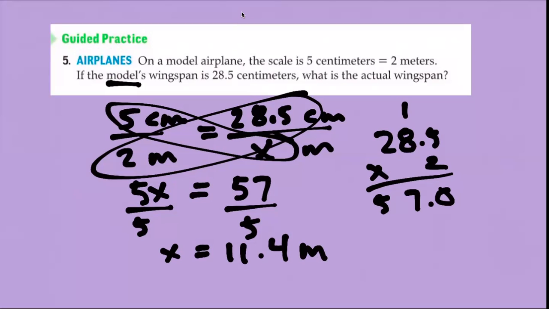And that may not sound like a lot, but remember, 1 meter is a little longer than a yardstick. So you're talking about a little more than 3 feet. So the actual wingspan of this is probably getting close to 35 feet, somewhere around there. So that's pretty wide, right? That's about as wide as the long side of my classroom, right? I think that's 40 feet, so it's just 5 feet shorter than that.